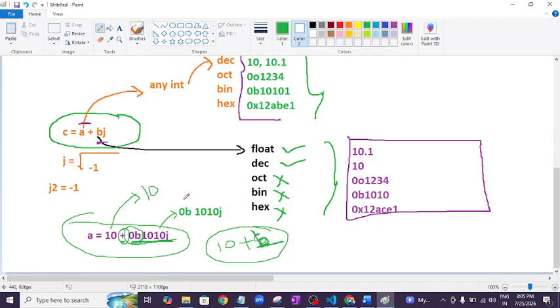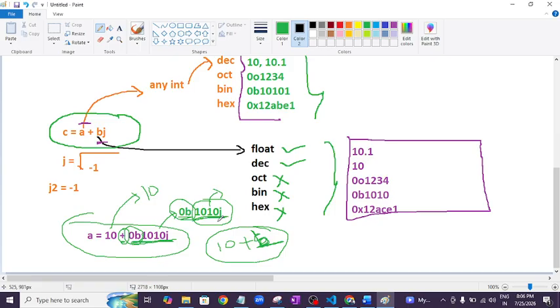Once Python reads 0b, it is going to convert the other value into base 10. And it is going to read 1010j. Once it reads 1010j, it will say this particular value is not a binary value.